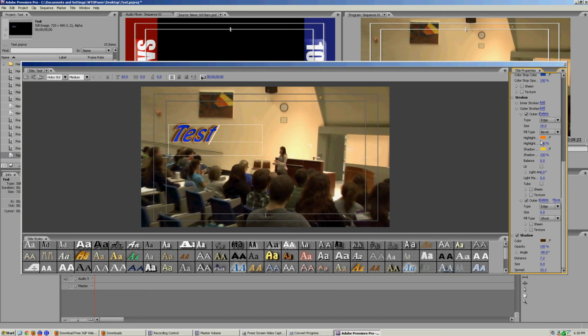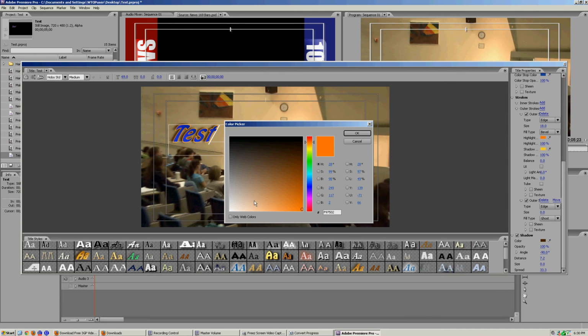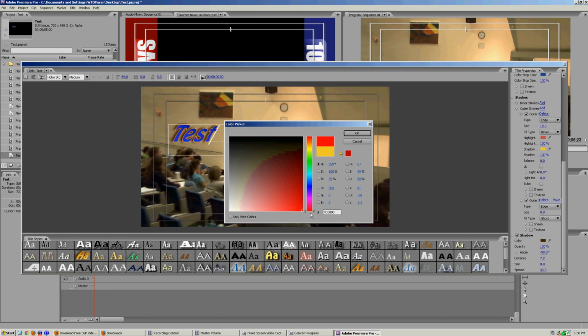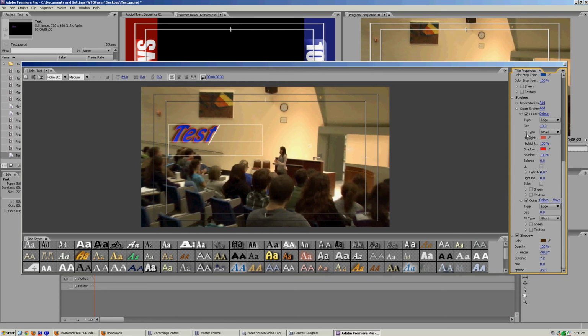Also, if you see these outer strokes, this is what's going to be adding that side of the orange that you can see on the outsides here. If you want to change that, you do that here as well. And as you can see, they're starting to change. It also has a shadow effect on it. And you can get rid of it if you want. If you look there, we can just get rid of the outer effect. Or you can keep it.